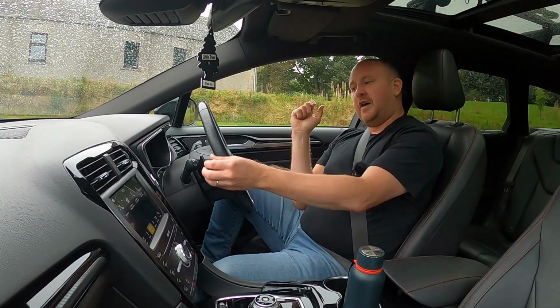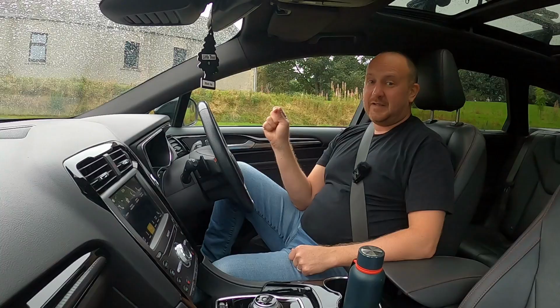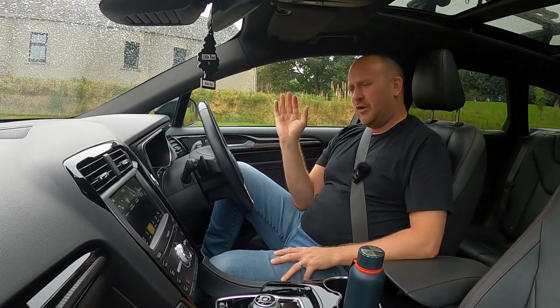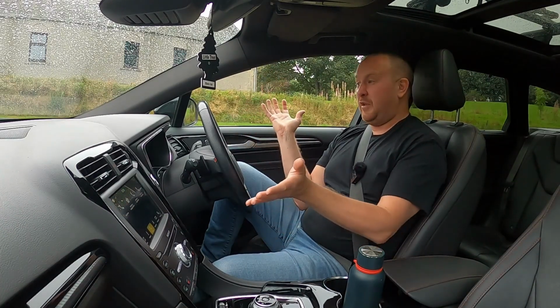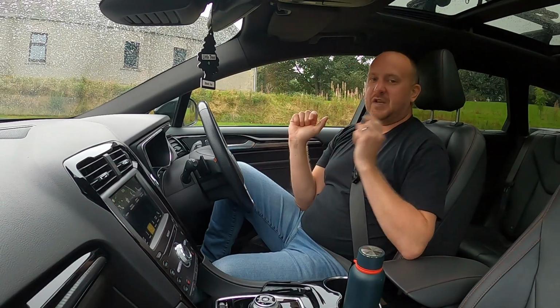But that aside, the only thing that she said was a little bit hit and miss was the high beam assist. So it has got that. It's got nice LED daytime running lights and LED headlights, but at night, yeah, they're not always that reliable at dipping their beam quick enough, and so she ends up doing it manually. And again, I always find that annoying when a car has a feature that says it does something and it just doesn't do it reliably. It has to either work all the time or none of the time, otherwise you're just not going to use it. So that's the one thing she said isn't great.